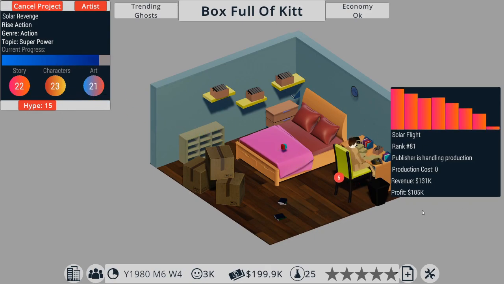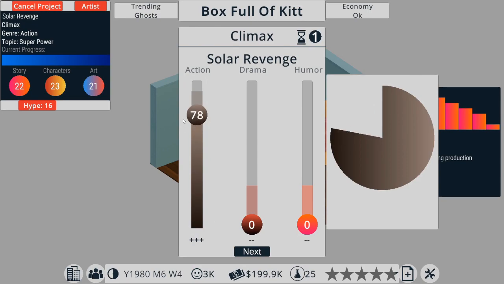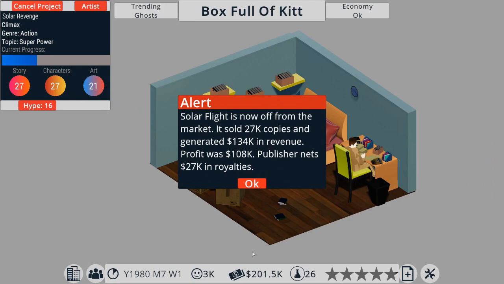Okay, I'm learning as well as creating. Profit, £105,000. Wow. I'm going to keep using these hints. I think these hints are great. We want a lot of action in this one, a little bit of comedy and a little bit of drama. There we go. So let's see how that does.